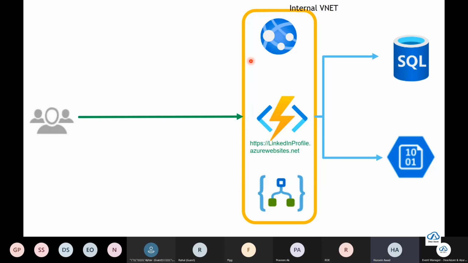By doing so, we have achieved some level of security, but still, the user can penetrate this certain Azure function and get indirect access to the SQL database. What we have done so far by placing it in an internal VNet is protect these resources from being accessible over the public internet. Now, let's see how we can use this pattern to resolve this problem.